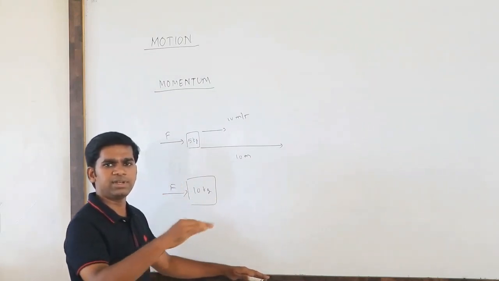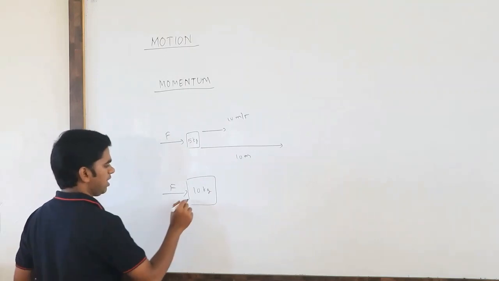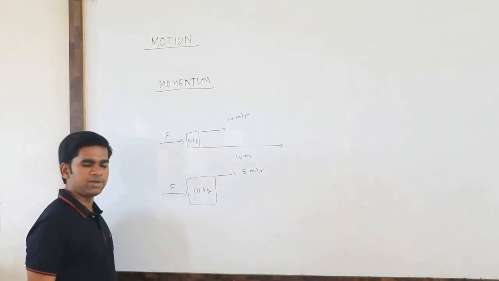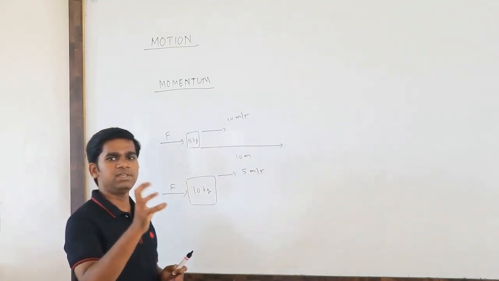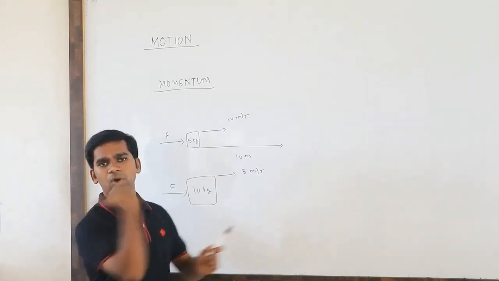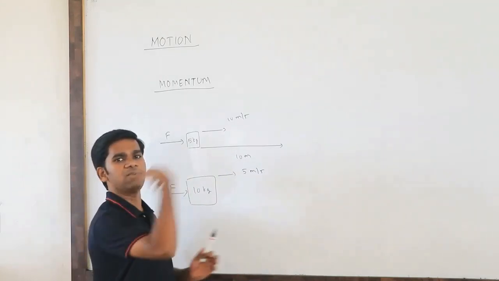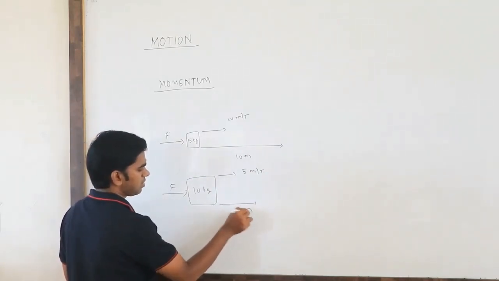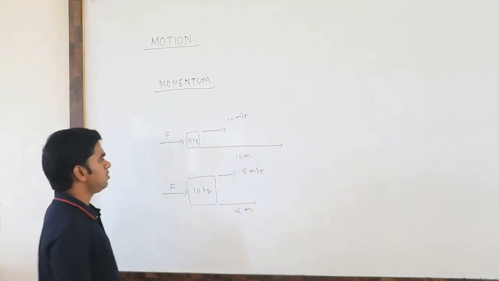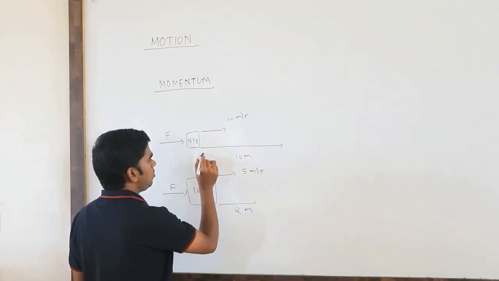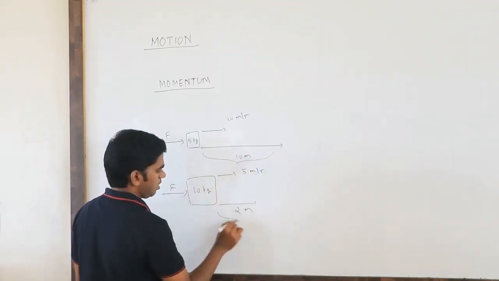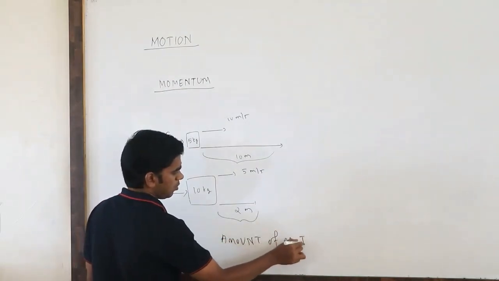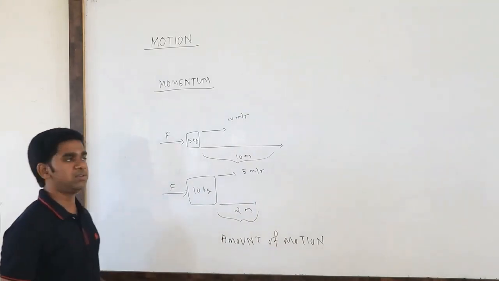It will go with a little less speed. Okay. So what will happen? Now it won't travel with 10 meter per second. It will travel say only 5 meter per second. Okay. So when something is of small size, you can throw it for longer distance. If something is of bigger size, you cannot throw it for longer distance. So it may travel say some 2 meter. Okay. So this is what we can say amount of motion. So amount of motion depends on what?